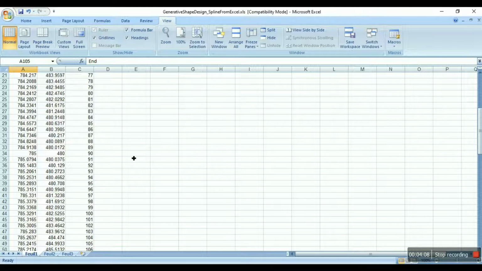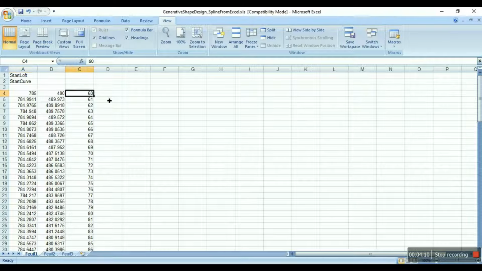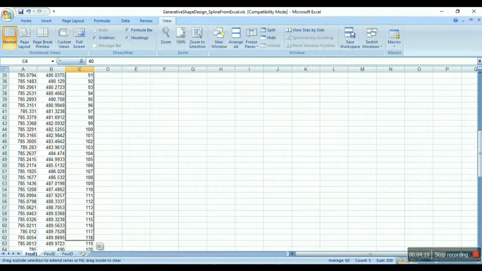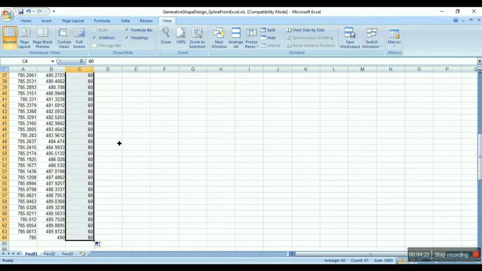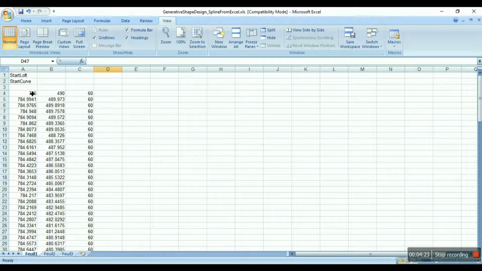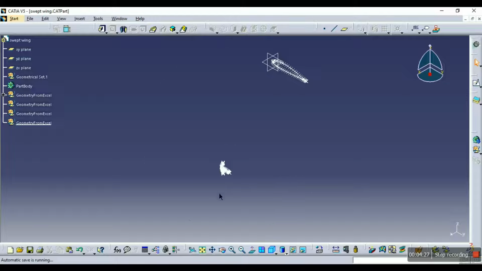Okay, I just realized that there is a small mistake. It's 60 mm here, so it's going to remain 60 all the way along, and we need to delete the coordinates.